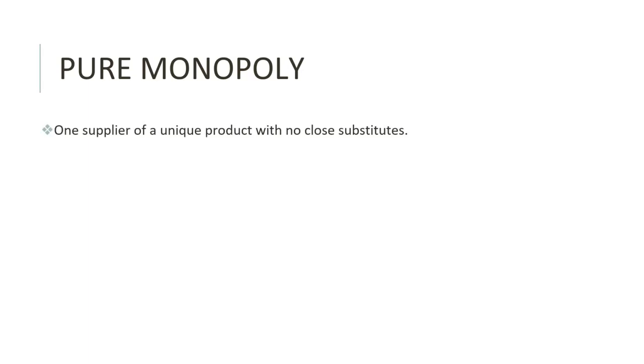This is one supplier of a unique product with no close substitute. And this is where I think students sometimes get confused or really want to argue for something being a monopoly when it isn't. So you have to think about what counts as a close substitute. Someone the other day was talking to me about Apple products. They said Apple iPhone is a monopoly. They have such a huge market share. They are able to charge whatever they want. They don't lose customers. They had a whole bunch of reasons and arguments.